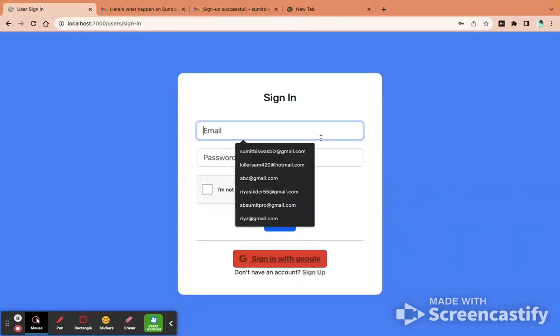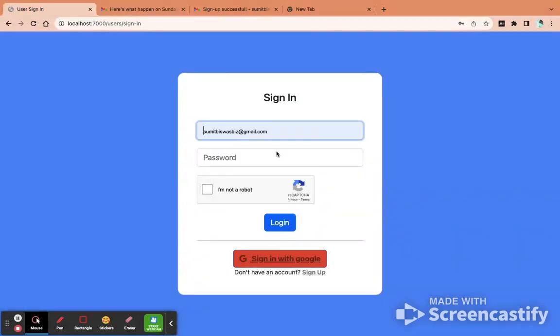Okay, now coming back to the sign in page. If you sign in using the right username and password but you are not clicking on this reCAPTCHA button, it will throw an error. That's how it has been designed. I will show you all the checks. If you give your username but not the right password, and you click on I am not a robot and try to log in, then also it is not accepted. I tried to give as many security checks as possible.